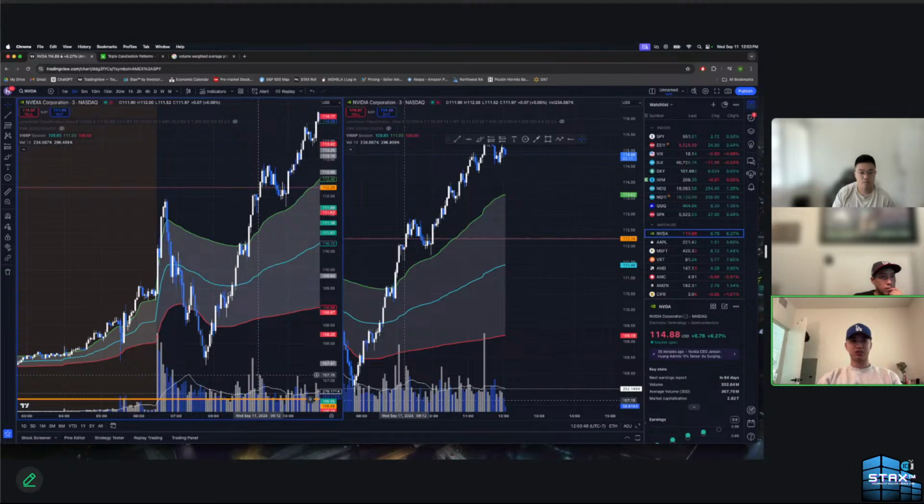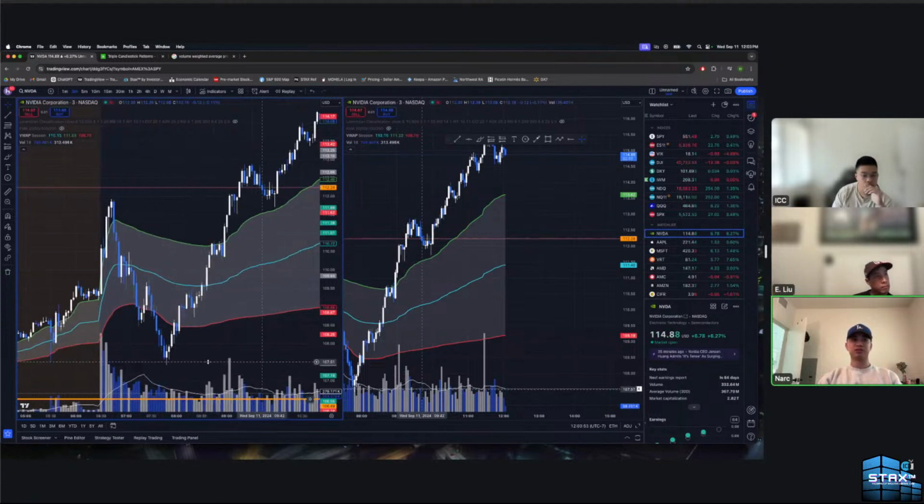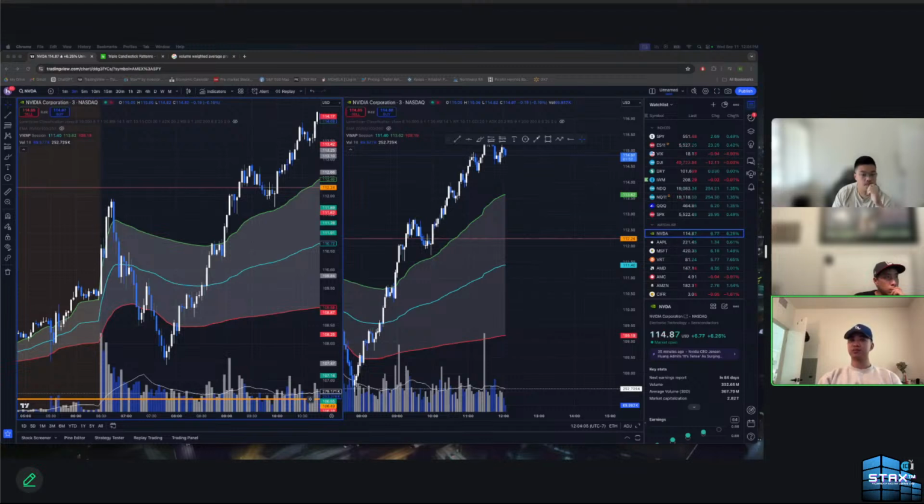But as soon as the drop was done and people realized this is overblown, we had that massive V-shaped recovery and NVIDIA calls started flowing into Stax. That's another indication for me that maybe the market is reversing now, because such a big holding like NVIDIA just reversed. And it's not just NVIDIA. If you pull up Microsoft or Apple too, the same thing happened, right? A bunch of Microsoft calls came in and a bunch of Apple calls.